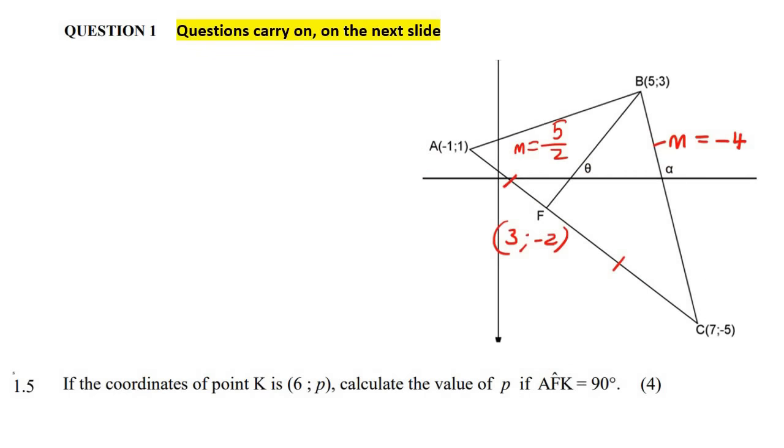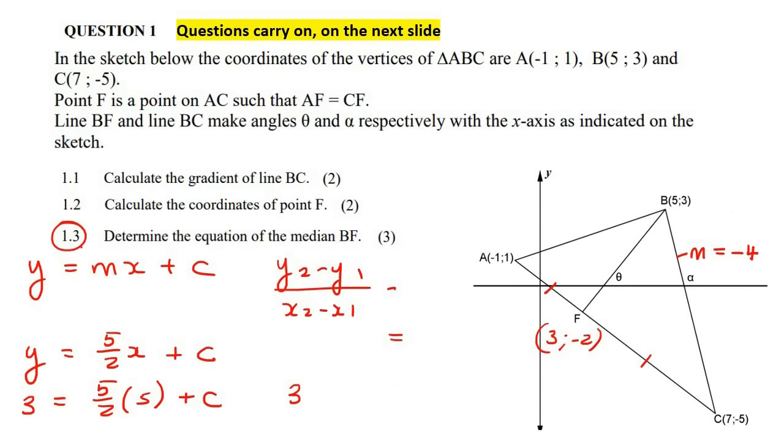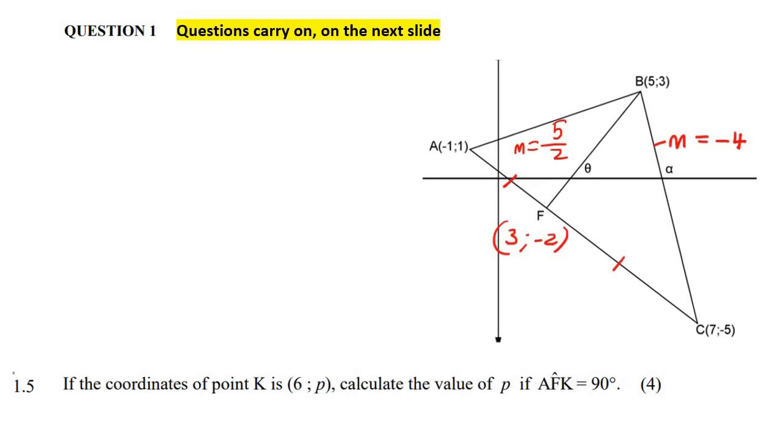If the coordinates of K, where's point K? Okay, so K is just a random place. I even looked in the question description, which we had in the very beginning. I just went back a few places, check to here, for example. There's no mention of K. All right, so K is just some random point, 6 and P. So its X value is 6, okay, but its Y value is P.